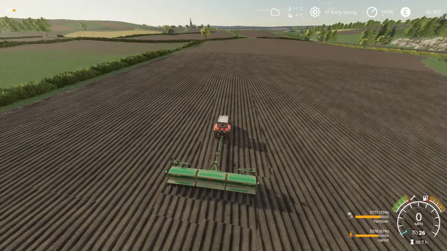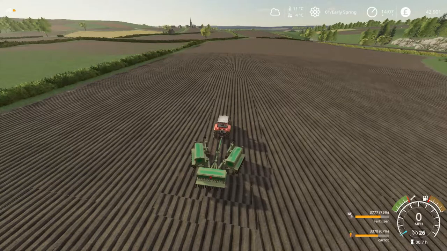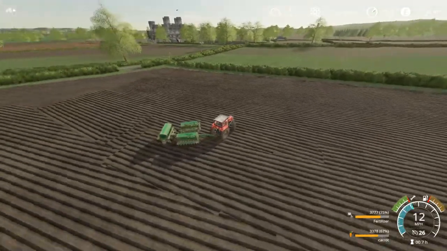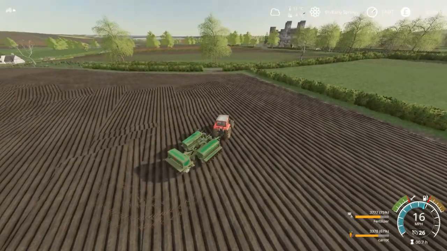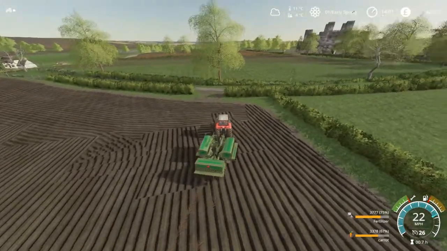Right, let's get it folded up. Should automatically turn off. It's not gonna automatically turn off. Okay. That's kind of weird. But what we'll do is we'll get this back to the farm and then we'll go check out that castle.